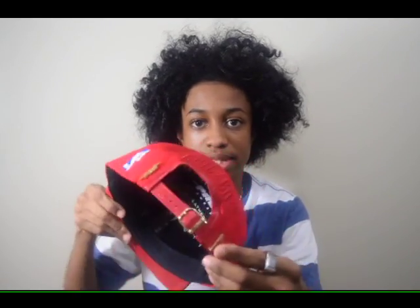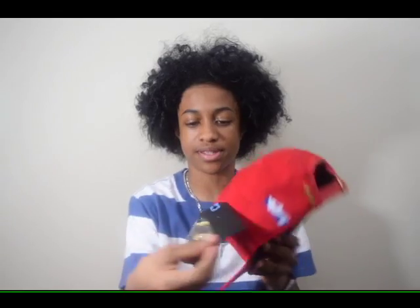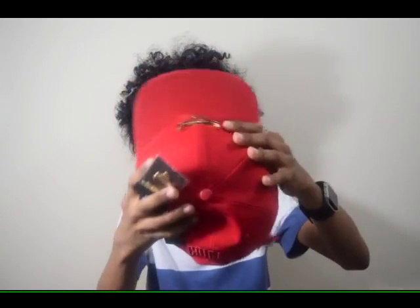Today's next hat is the Chicago Bulls hat. This is real authentic — real deal right here. I also got this for Christmas 2016. It's got a little gold on it, a little pin, and additional pins I can put on the hat. I like the bull design right there.